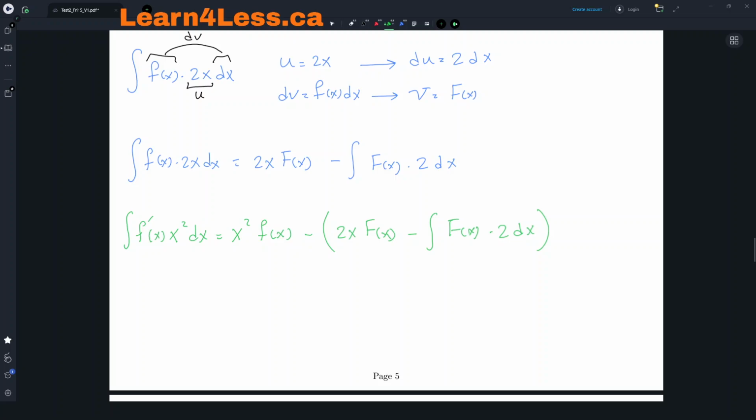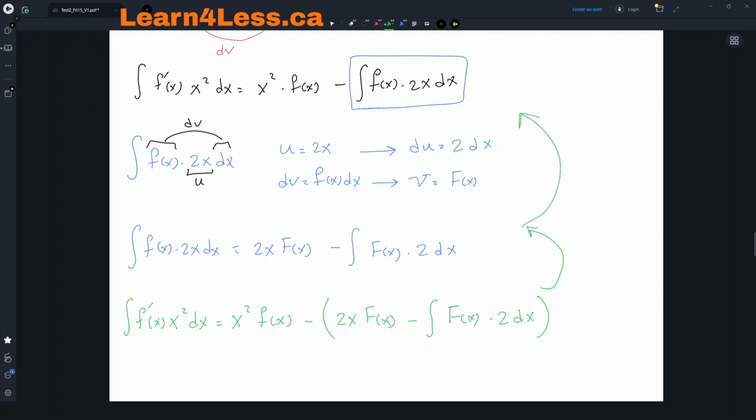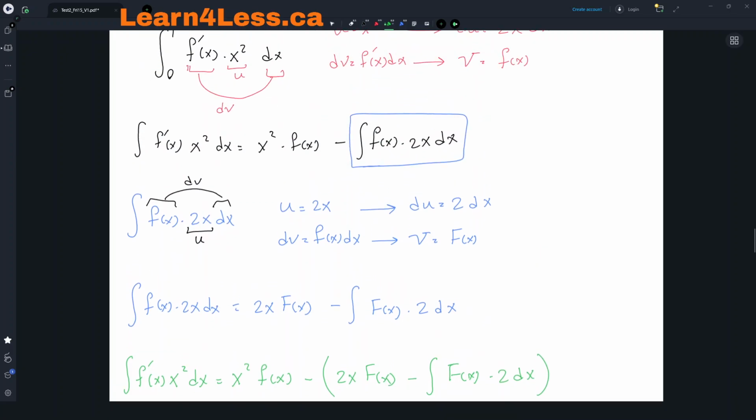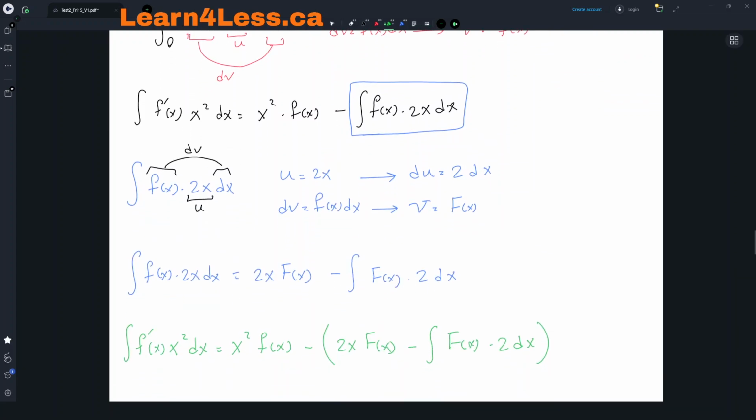And then the next step would be taking the integral of these. We cannot do anything about this one. No integration by parts, nothing, because it basically has only one part. And if you just choose this as a u, you are basically going back to the previous steps, which is not helpful. So we need to know this integral. Let's see if the information provided in the problem statement is helpful or not.